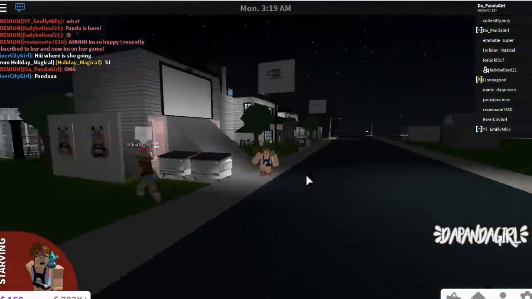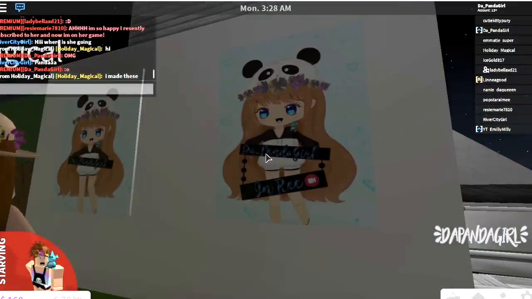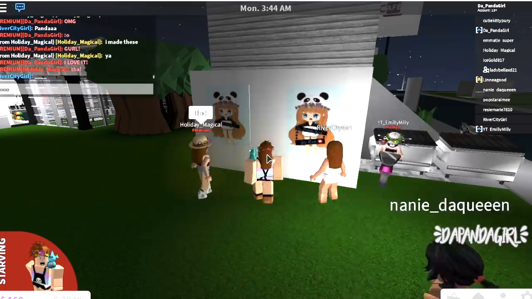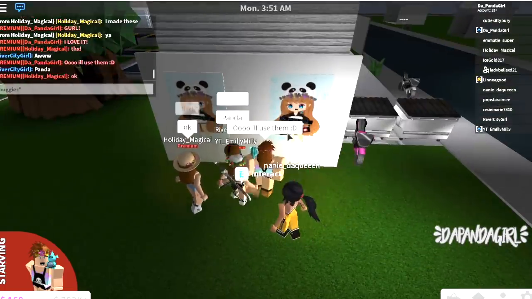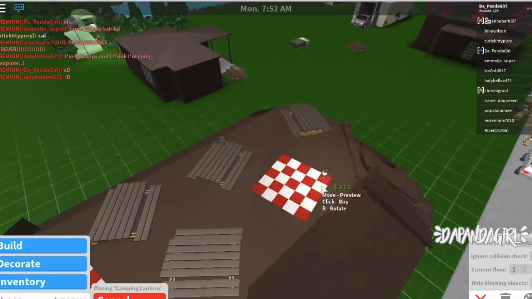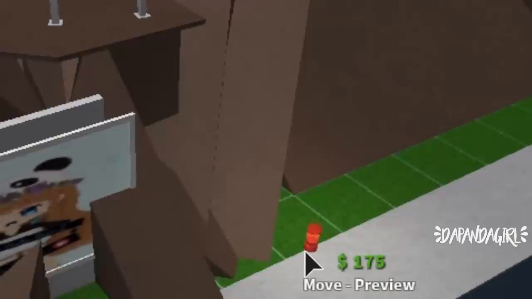As I was building, Holiday said she had a surprise for me, and take a look at how cute these ID codes are. She had one saying "The Panda Girl" in recording and the other one saying "The Panda Girl," and I actually used them and inputted them instead of my sign. Thank you so much, Holiday. I love it.